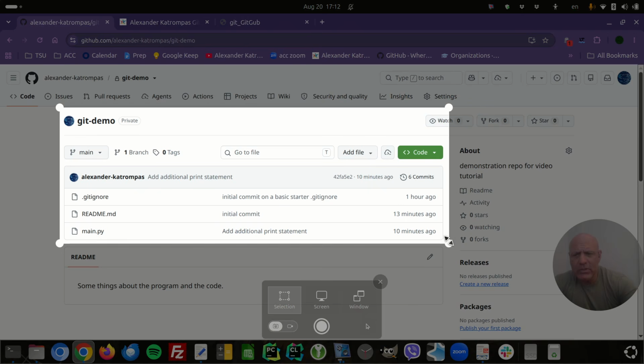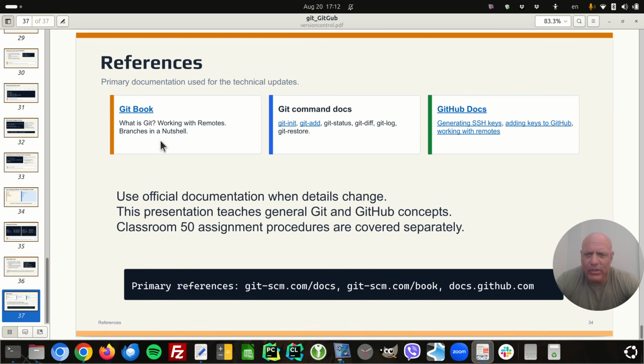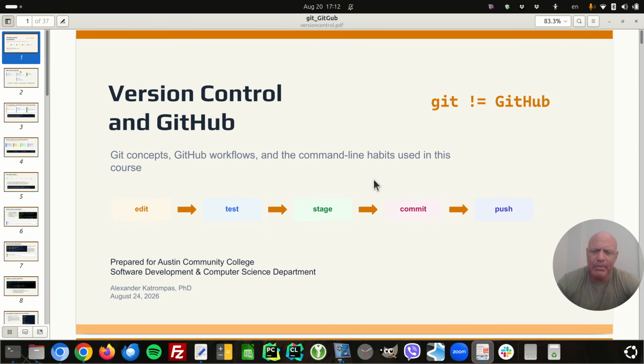If you're one of my students, I'm going to tell you, take a screenshot of it. That saves it, and then you're going to submit it. And that's going to be credit for this assignment. If you're not a student and you're just doing this to follow along, you should have ended up here, and you do with it what you want. All right, so that's it. That's everything, and you should now be fairly confident with Git and GitHub. Okay, we're done.